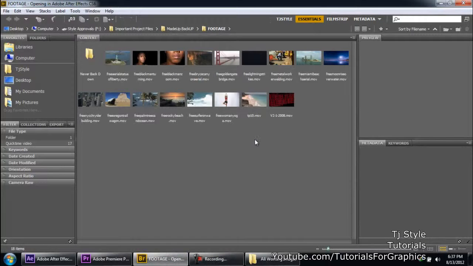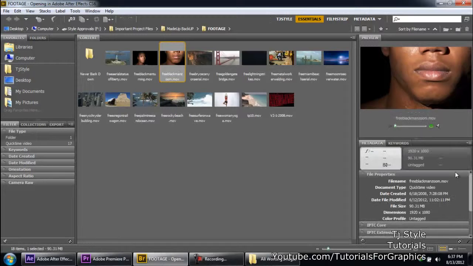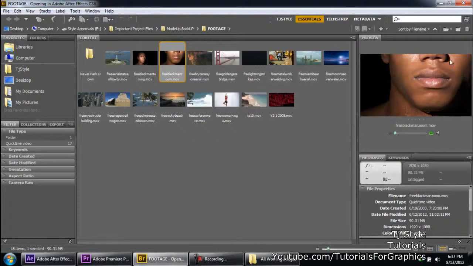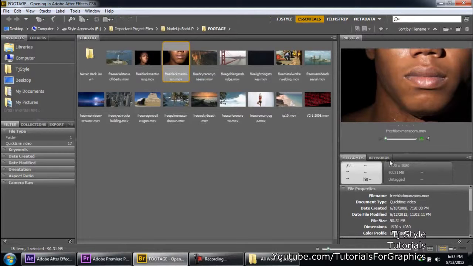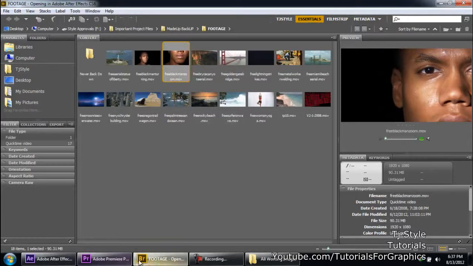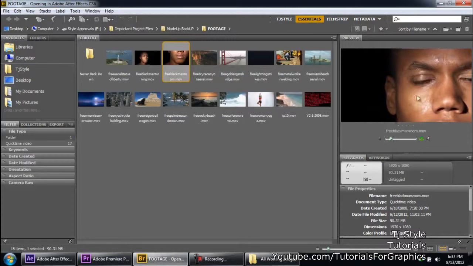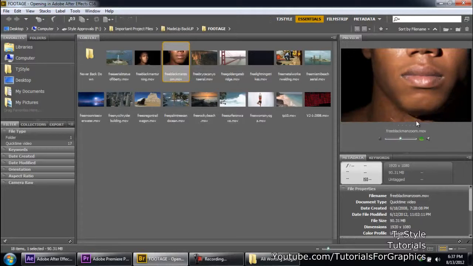And also one awesome thing, guys, when you are managing videos using Adobe Bridge, is this preview panel right here. If you click on any of the videos, you get this small preview window on the right hand side, and there are some playing options also. You just click the play button and wait, guys, let Adobe Bridge load a little bit. That's kind of lagging right now because I've got quite some softwares open. So if I play it, you can see that it can actually play a video file also.